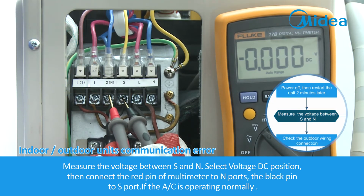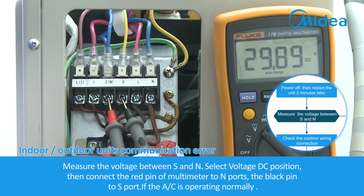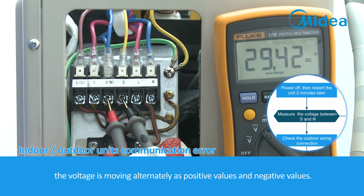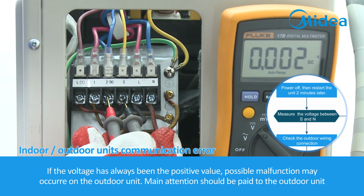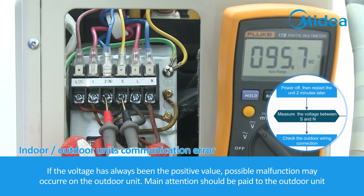Measure the voltage between S and N. Select the DC voltage position, then connect the red pin of the multimeter to the N port and the black pin to the S port. If the air conditioner is operating normally, the voltage moves alternately between positive and negative values. If the voltage has always been a positive value, a possible malfunction may have occurred on the outdoor unit. Main attention should be paid to the outdoor unit.